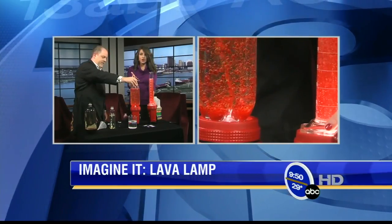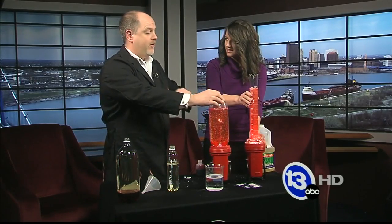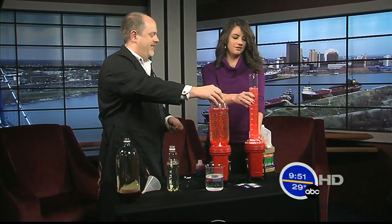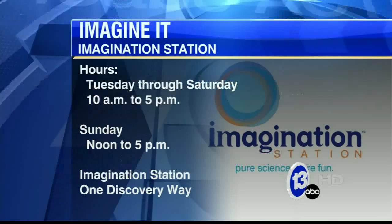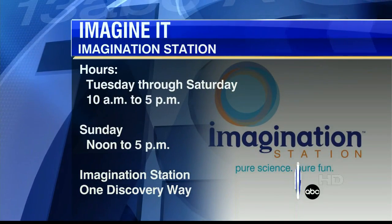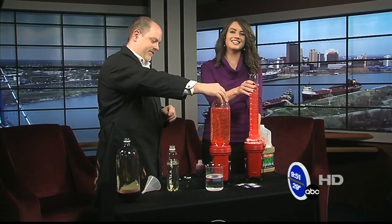This is one that you can do at home. The lava lamp making — you can also see this down at the Imagination Station from time to time. Ask any of our team members. We have a bunch in the back, all different colors. We even have some with glitter in them, which is kind of fun too. You can add other stuff in there as well. Everything's better with glitter — that's my theory. Thanks so much for coming in, Carl Nelson. That's this week's Imagine It. The Imagination Station is open today and tomorrow, but closed on Christmas Eve and Christmas Day, reopening the day after Christmas.